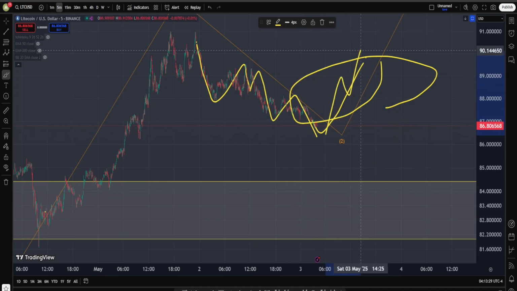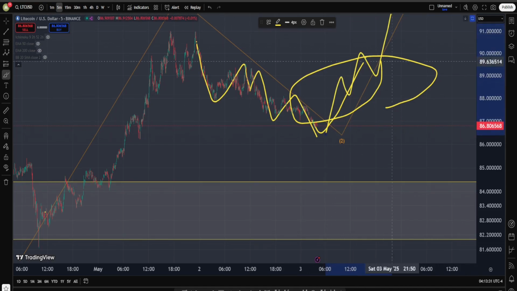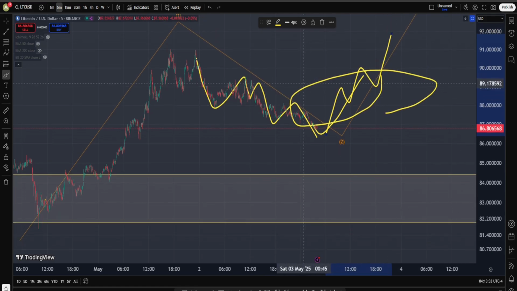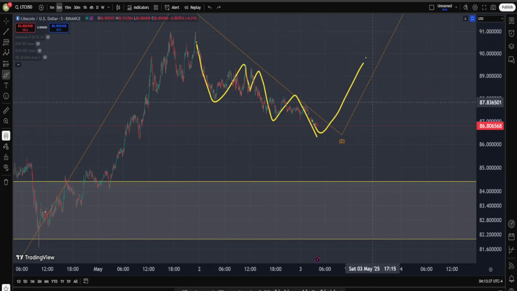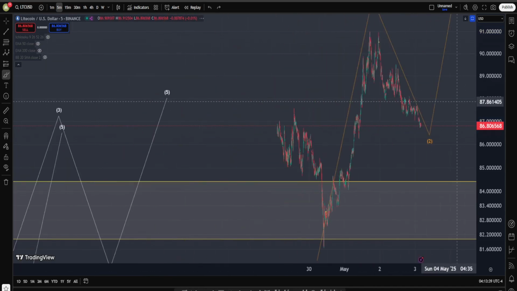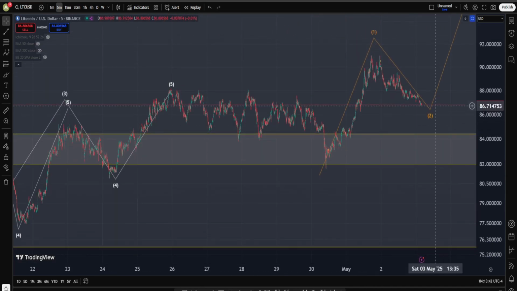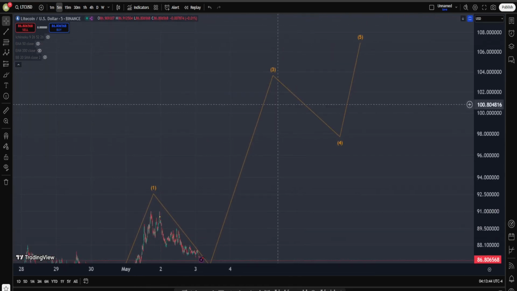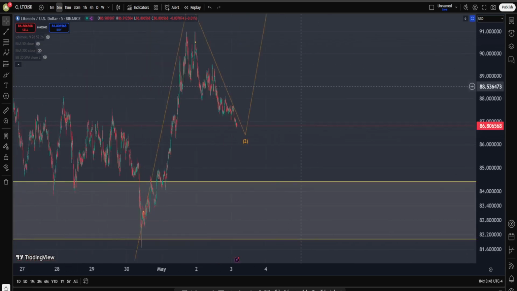If this was a 1, 2, 3, 4, 5, very strong 5 wave in order to get out of this area and especially take this high about $91, at that point, fair enough, you can consider having this extension scenario indicating the next leg up is actually going to be into wave 3, and then we're going to have correction for 4, and that leads another move up into wave 5.